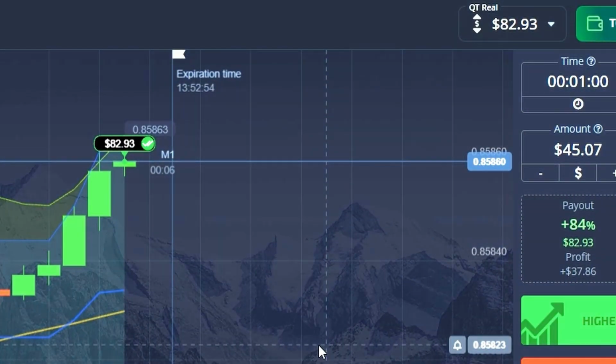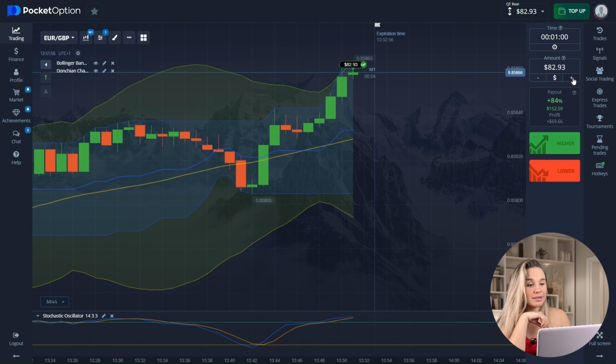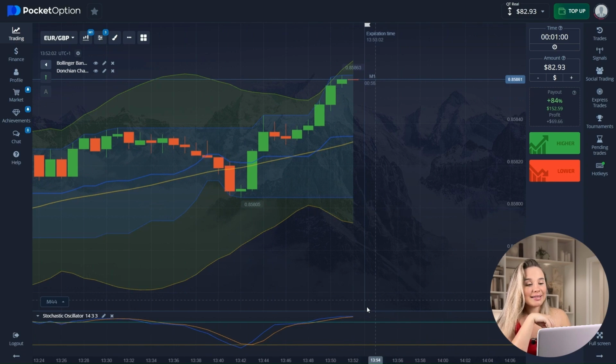And there you have it, folks. $83 is coming to my deposit. Wonderful. So let's look for an opportunity to increase them and cash in the first $100 in our growth strategy.